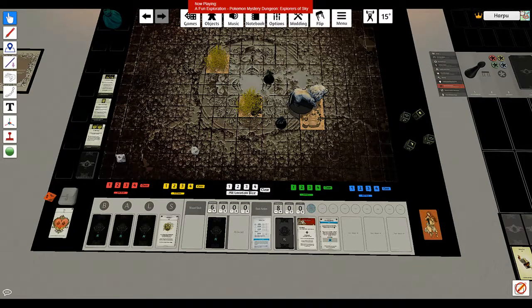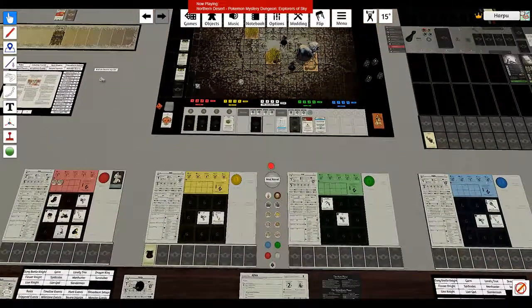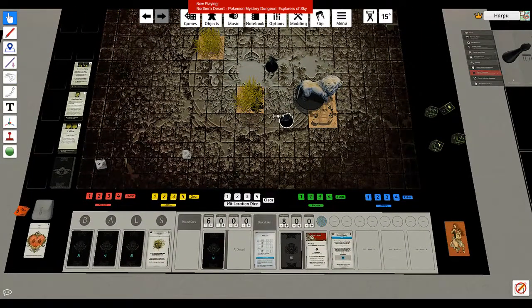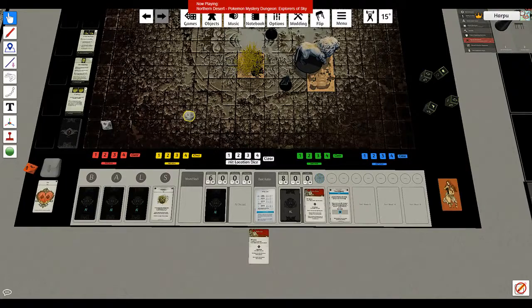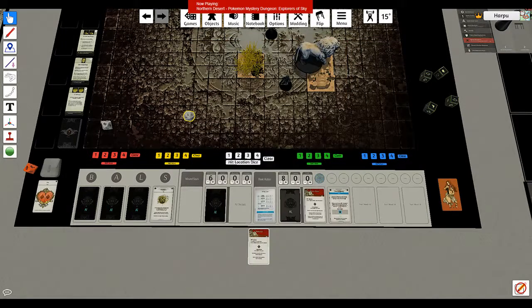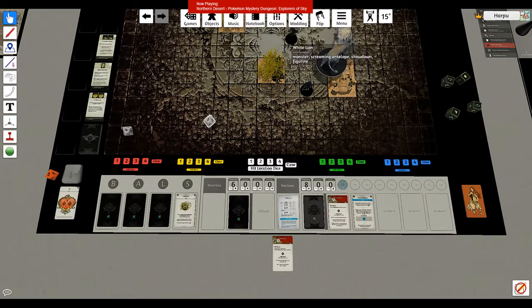We'll have Lena go into the grass, but I won't attack yet. I'm gonna pass the turn to the next round of combat, and then we'll have Lena attack from the grass. I'll leave her in range, so if she fails again, she deserves to get hit, quite frankly. Got the 7. We hit the fleshy gut, which does have another basic action failure. What does this one say? Target the attacker. Oh, this one has the extra text that swats back. Right. Going for a wound! Alright, a 3 and a 3 is only 6, so we do fail once again.